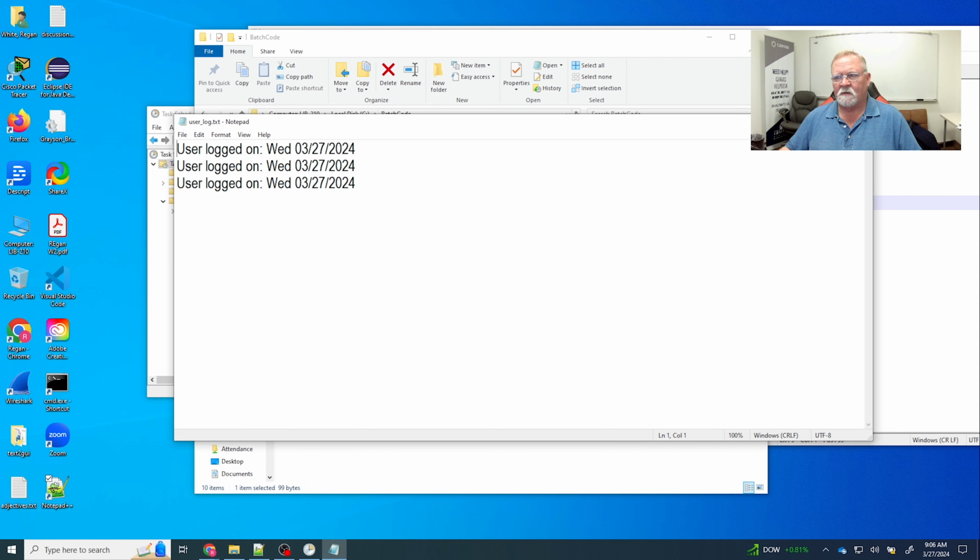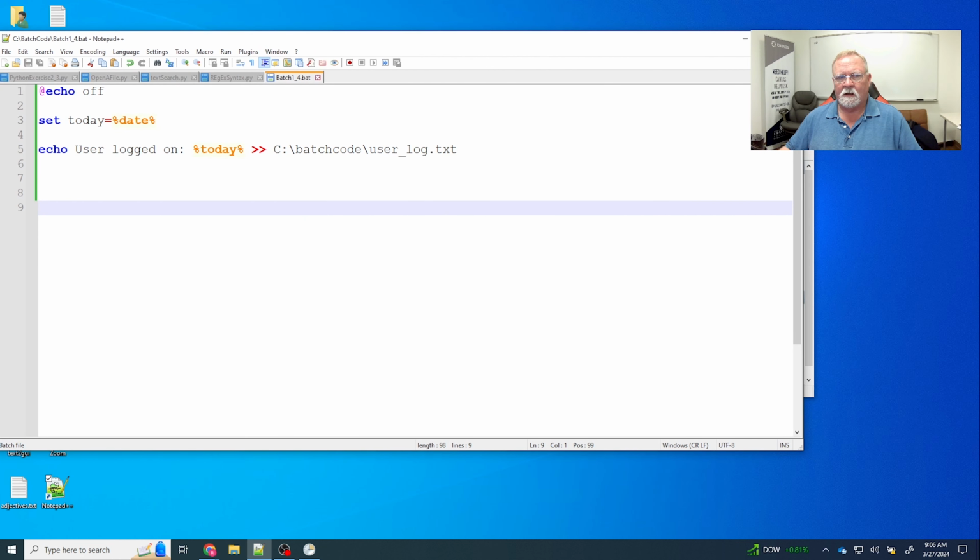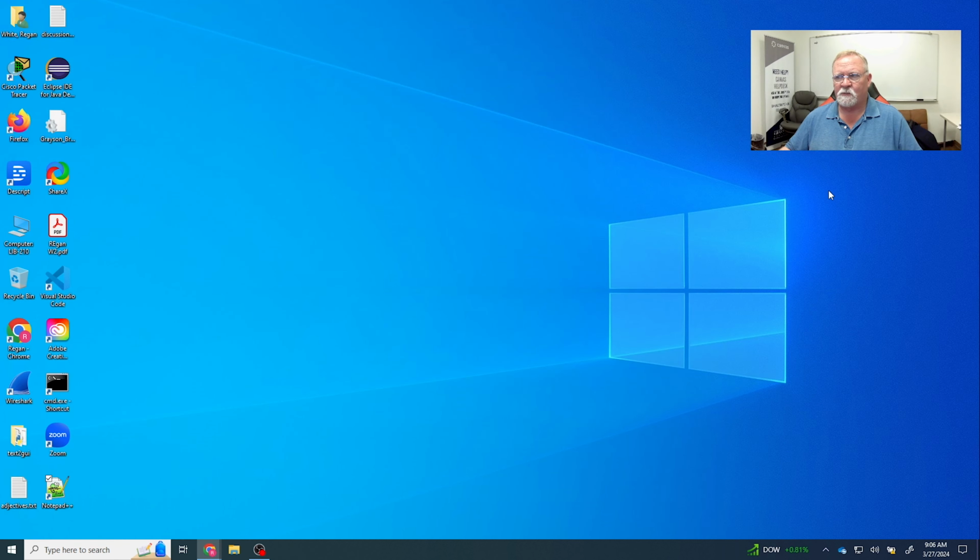All right, so we have created a functional log file, and it actually has a purpose. It logs the date that the user logs in. So from now on, whenever I start my computer up in the morning, I should have a long line of dates that says user logged in 27th, 28th, 29th, 30th, 31st, 1st, 2nd, 3rd, 4th, and so on.